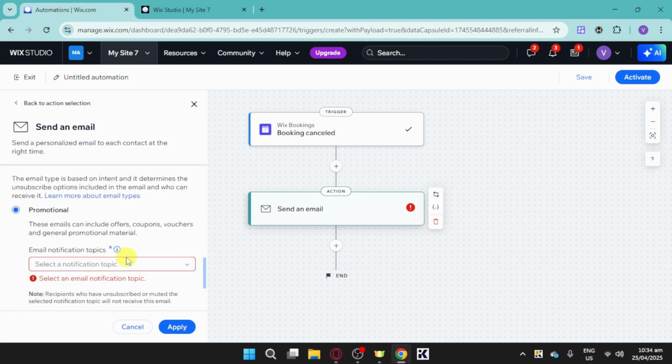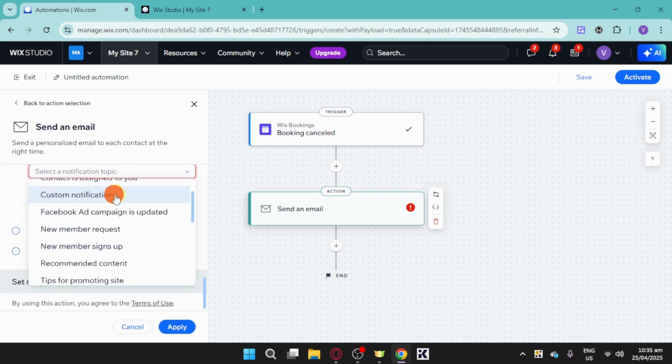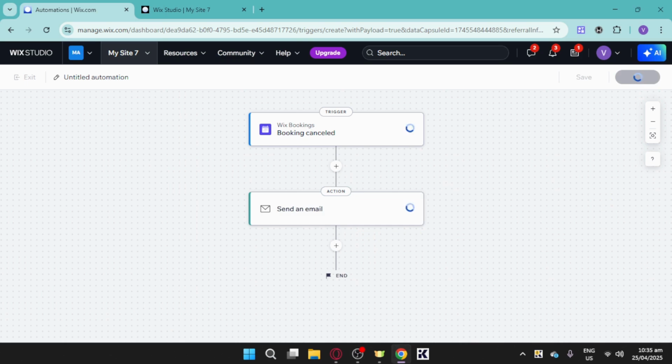Make sure to fill in all of the fields right here about the topics and all of the things that you have right there for you. So from in there, it should be added as the action. And you can click onto this activate in order to activate this new automation.